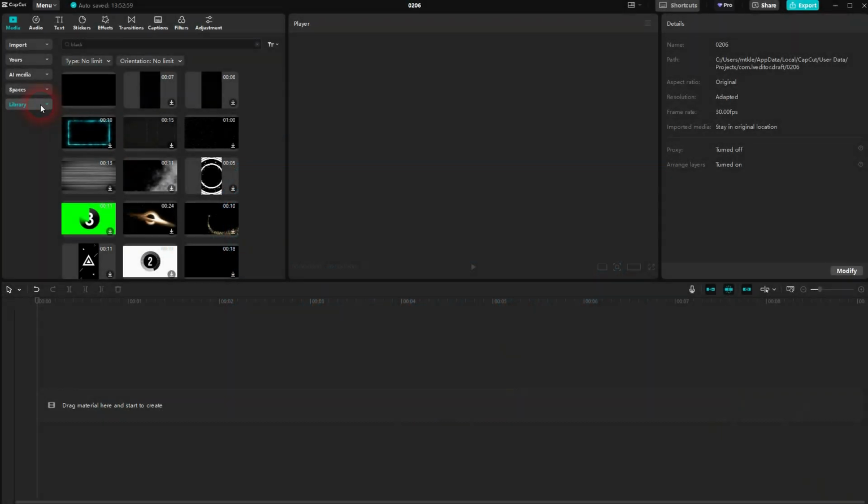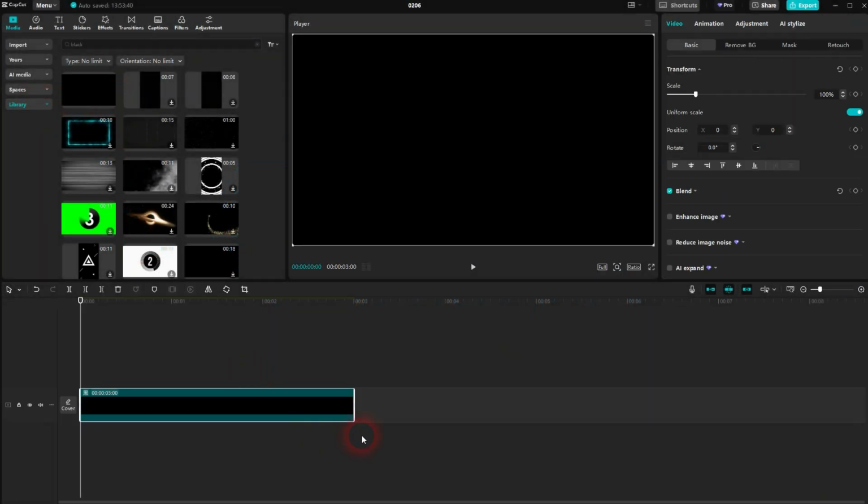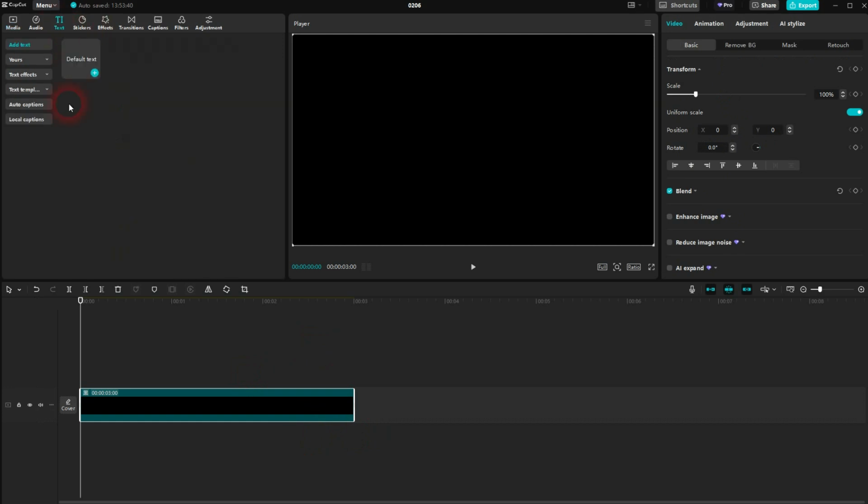And we're back to learning CapCut. Let me show you how to create a donut text effect. It's easy to do with inbuilt features that are currently free. Let me add a background here. I'll just use the first black one that's inbuilt in the library.